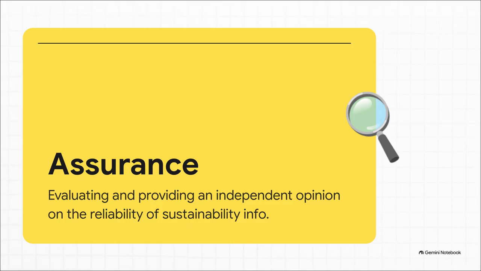So what exactly are we talking about here? Well, sustainability reporting assurance is the process of evaluating and providing an independent opinion on the reliability and accuracy of sustainability information disclosed by an organization. It strengthens credibility, builds stakeholder trust, and supports responsible business practices. In the real world, this independent opinion is literally your ultimate shield against greenwashing. It proves to stakeholders that the claims a company makes are actually grounded in reality.